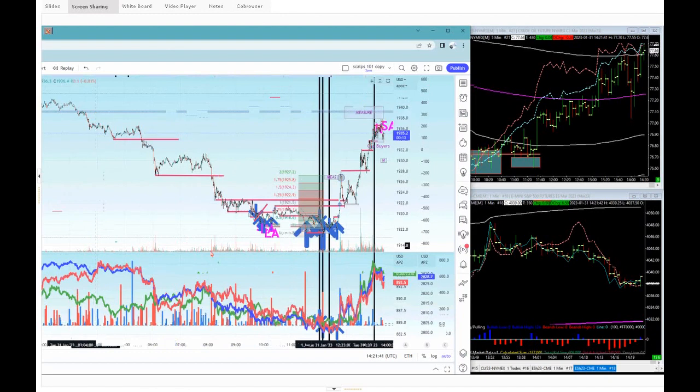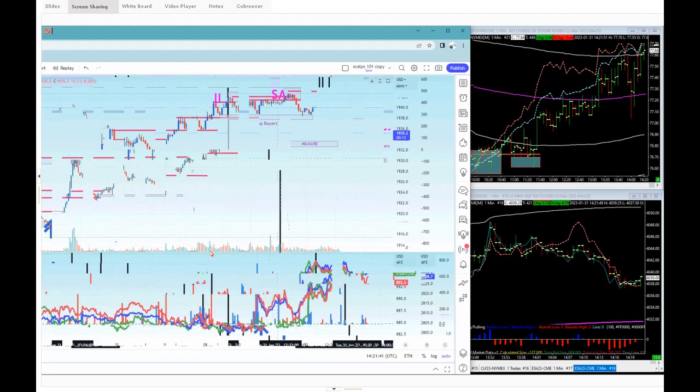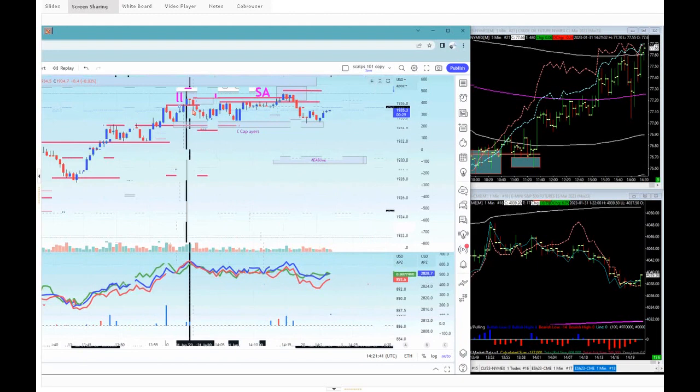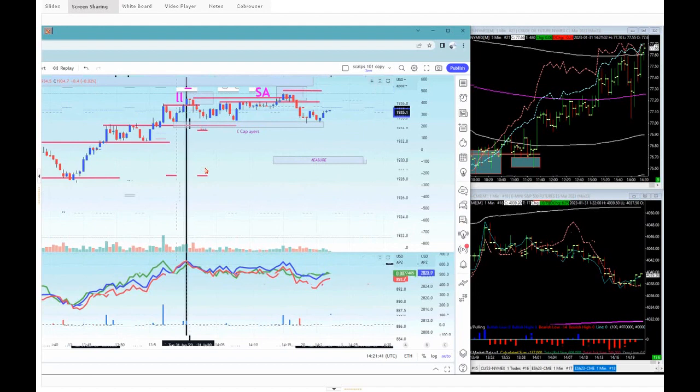Why is this top edge a level 2? Because it's just a level 2. It broke back inside the previous high. So as soon as the price breaks back inside the previous high, it's going to be a level 2. Our job is to define what the level 2 is. And the level 2, based on value, was pretty much a long liquidation at that stage.